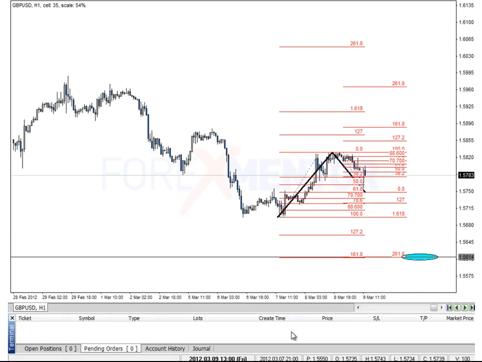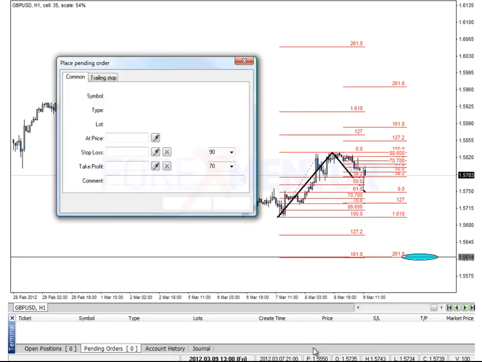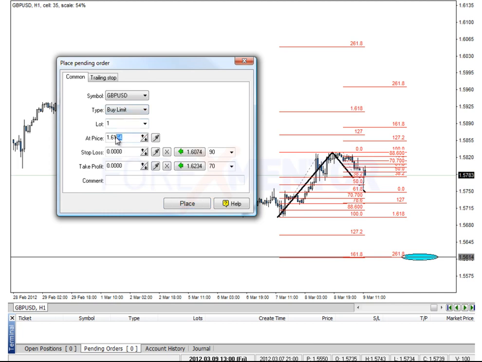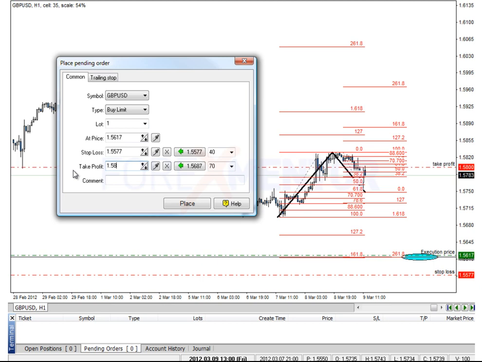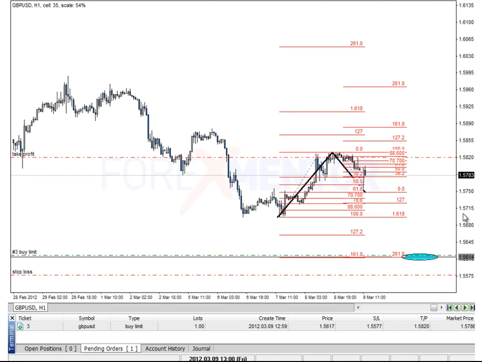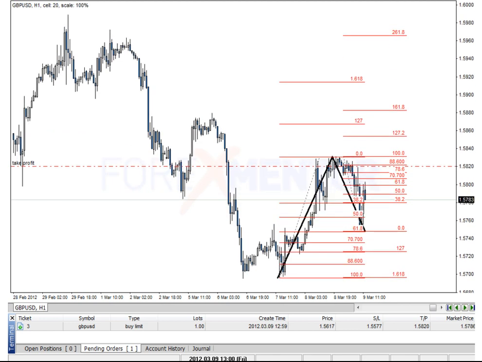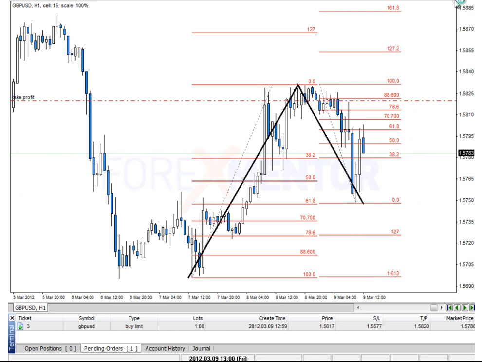Let's go to our pending orders. Want a buy limit at 56. We'll add the spread in. Let's make it 17. And I'm going to use a 40 pip stop and the target I want up towards the highs around that 58.20 mark. So if we just see what happens now and follow price along.